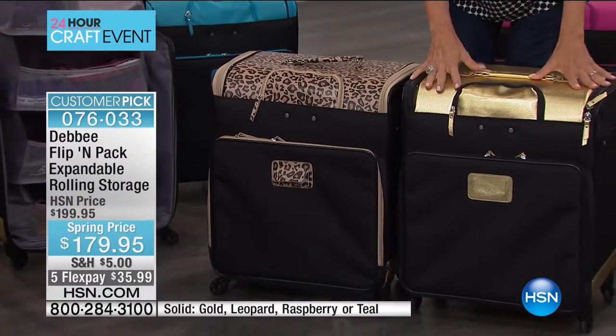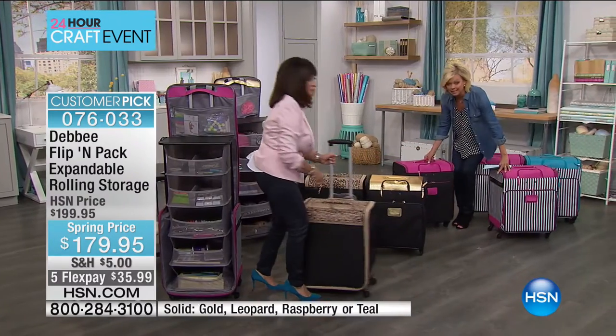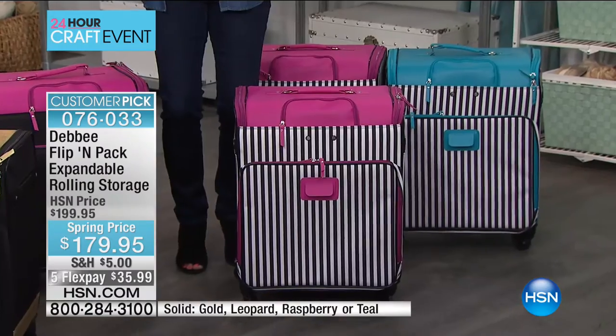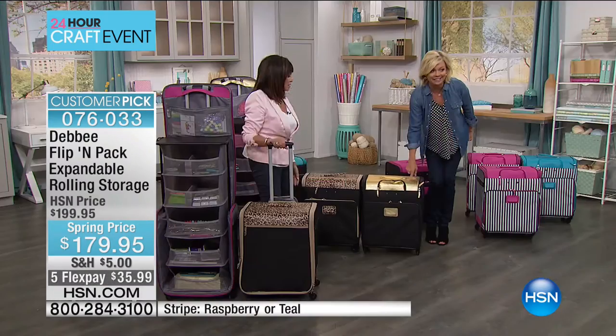We also sized all of the space in the Flippin' Pack to fit flip-folded shirts. So here's black and gold, here's black and leopard. You can do the solids with black and fuchsia or black and teal, and then these are the striped options. So it's completely up to you right now. We have them all. The first one that's going to go is this black and gold. We have 100 left, that's it.